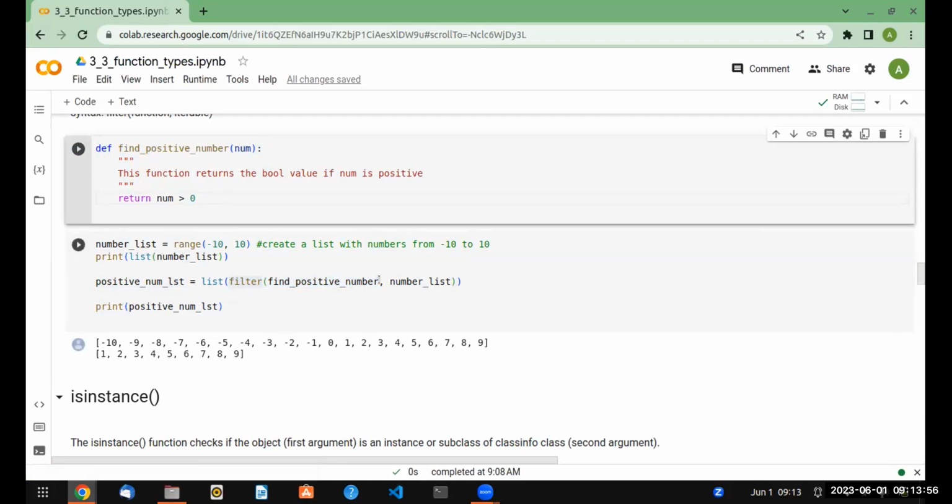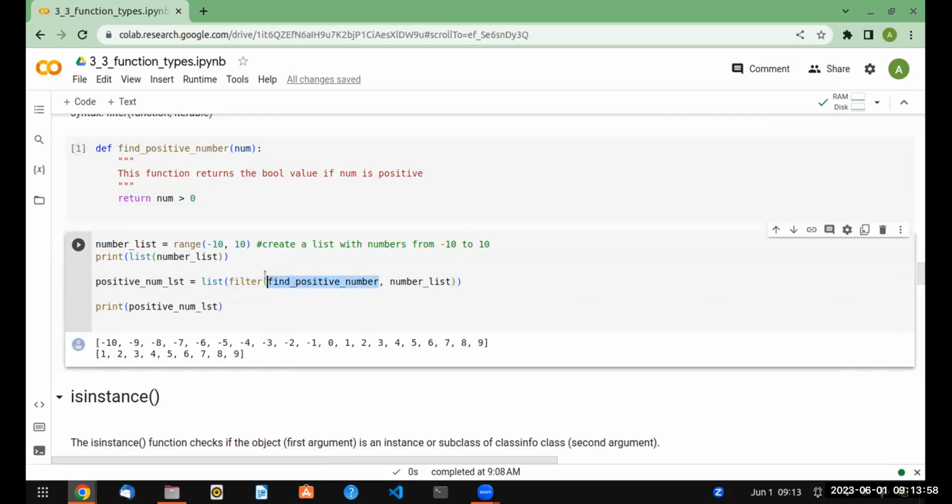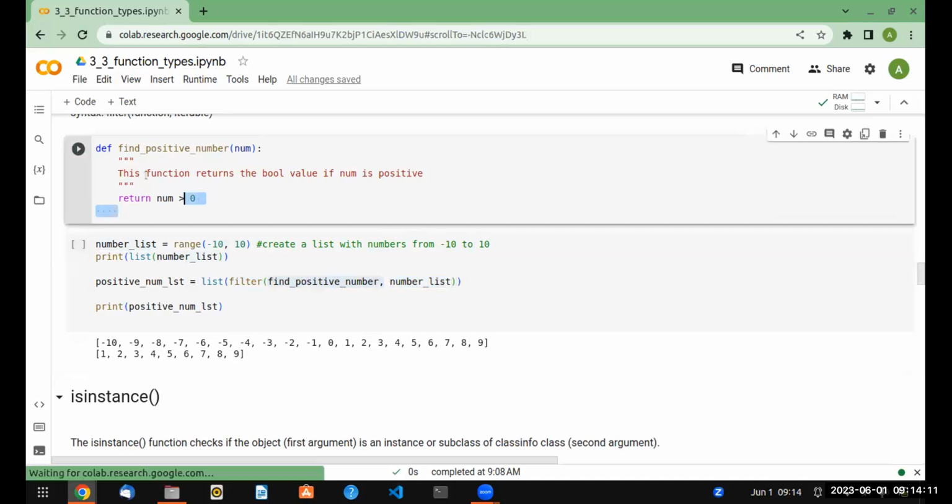And that function you are passing as the first parameter to the filter function, along with the iterable list. Now this filter function will take each element from this iterable and pass it to the function, like how we tested -10 or 10 in this function.